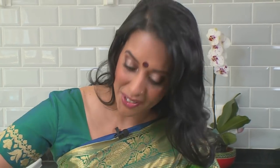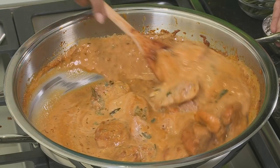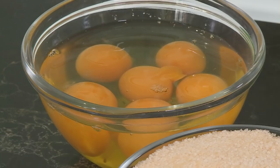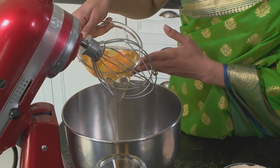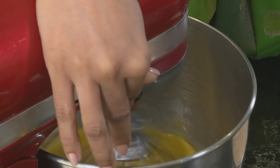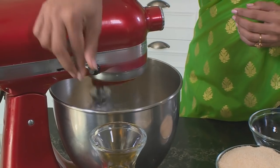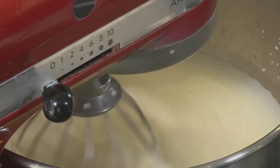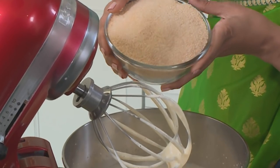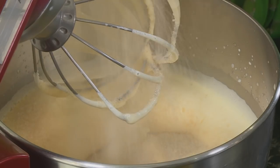Doesn't that look wonderful? While that's simmering, I'm going to get the ingredients for the cake. For the carrot cake, we've got some grated carrots here, starting out with six eggs. Whip the eggs until they triple in volume — they should be light in colour and really fluffy. The eggs are perfectly whipped, it looks like vanilla milkshake. Now add the brown sugar. It does look like a fair bit of sugar, but this is a large cake — it is for a celebration.